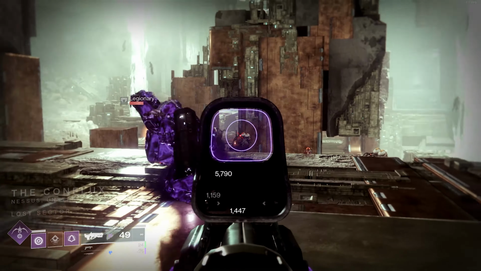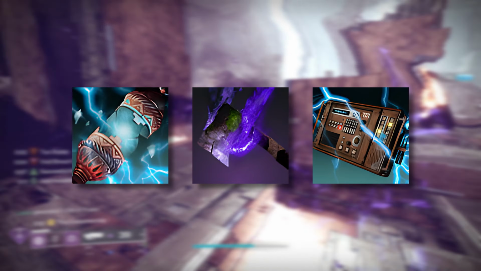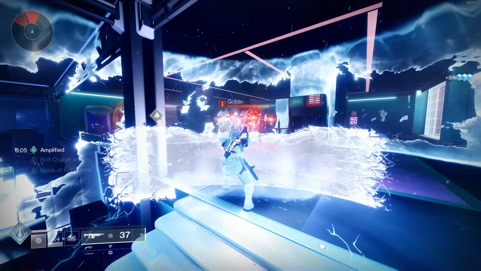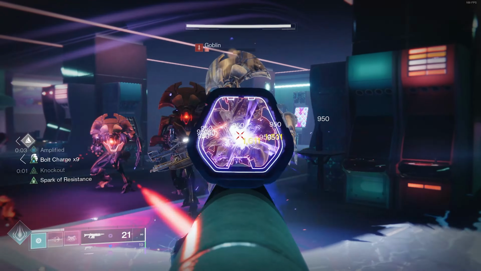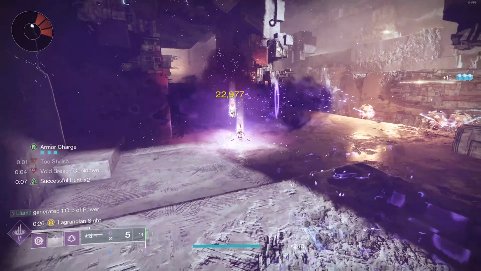Episode Heresy has officially been out for over a week, and now that we've had some time to play with them, the 3 new aspects for the light subclasses have slowly been making their way into people's builds. And I myself have played extensively with all 3 of them, so today I'm going to be breaking down the ins and outs of each of them, showing you exactly how they work, how to best incorporate them into your builds, and some spicy yet important interactions to be aware of.